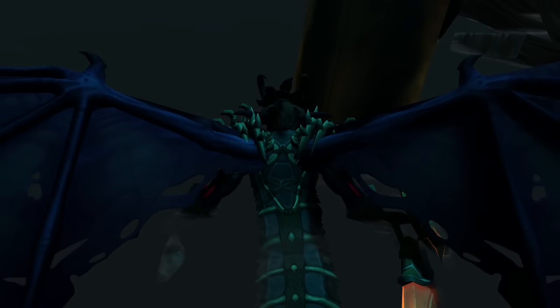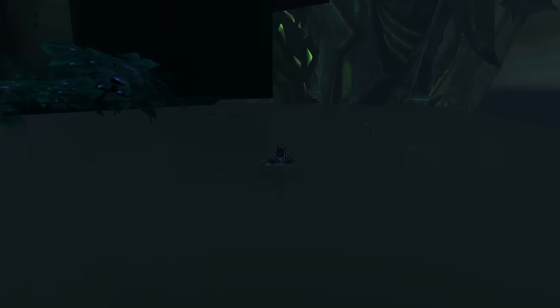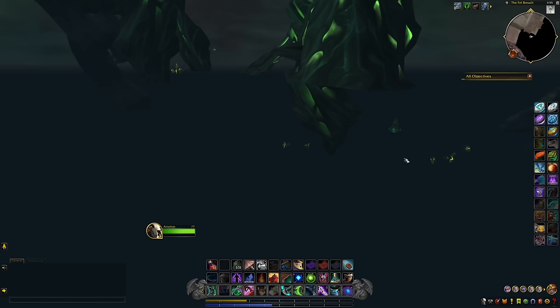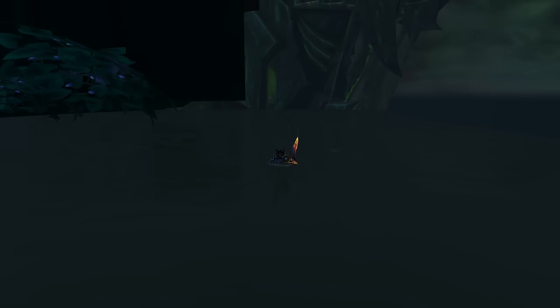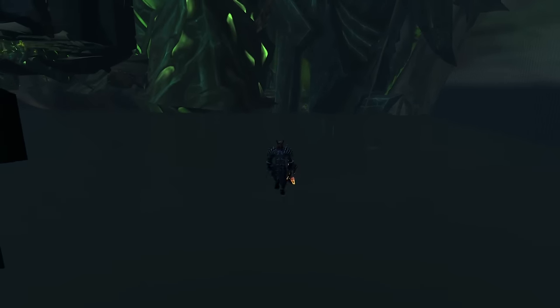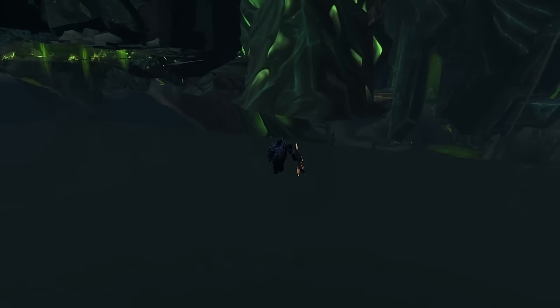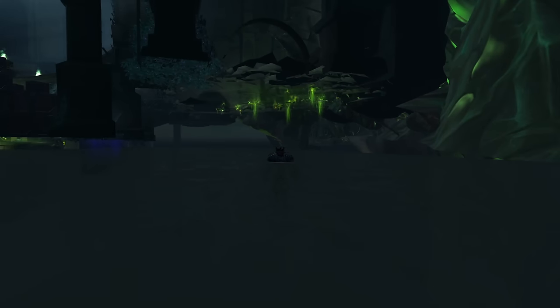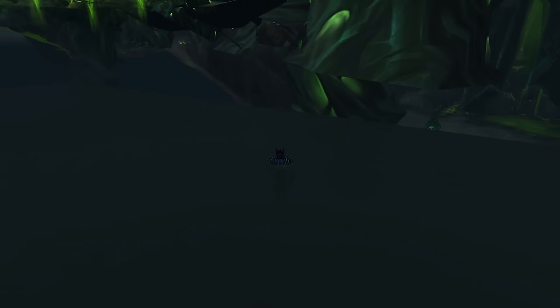We have officially made it outside and man, that was quite the task. We are officially in the water outside of the Arcway — you can see where I'm at. I flew from around over here and got lucky, landing in the water. We're going to try to make our way over to the Fell Breach. We want to get over there — so far we're doing okay, just trying not to get back into bounds.